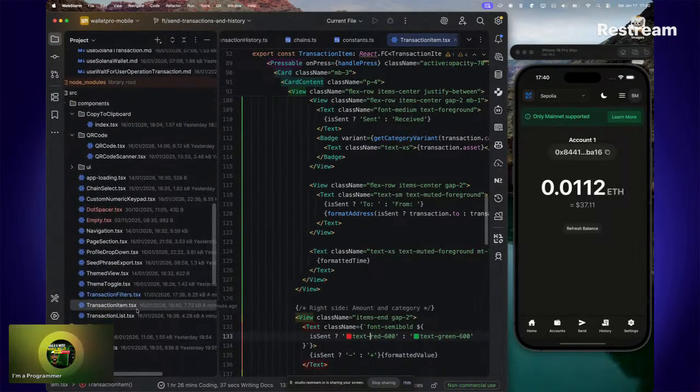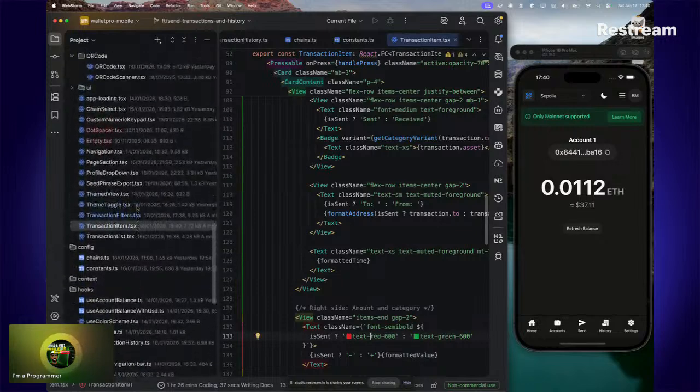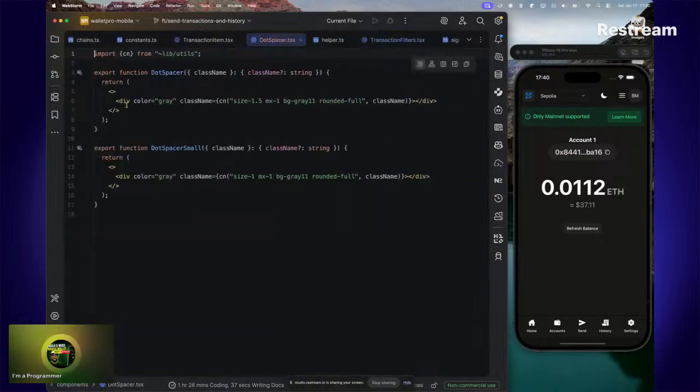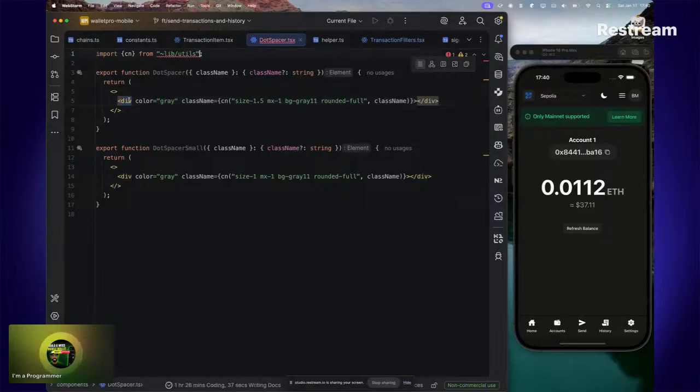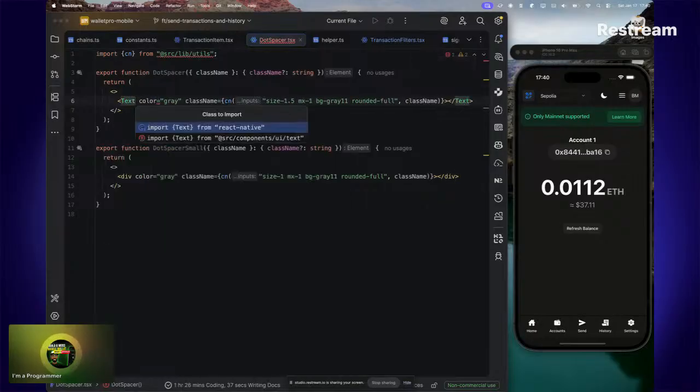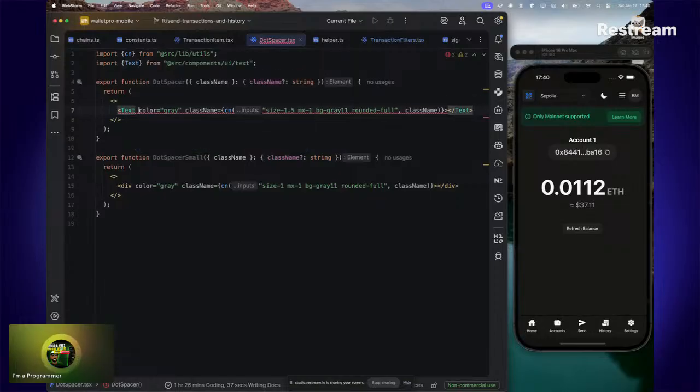So the dot spacer, I need to change the way it is because it uses div currently, which is not going to work. So we change the text because that's what we want it to be. The text is going to have the class name of text muted by default.